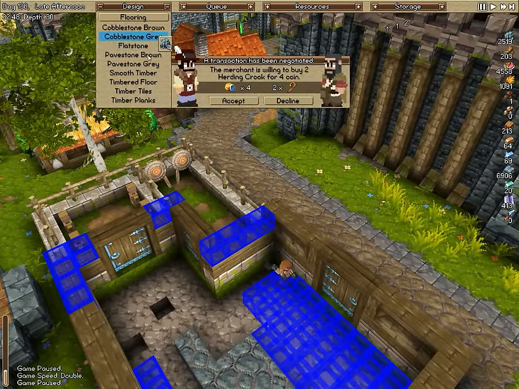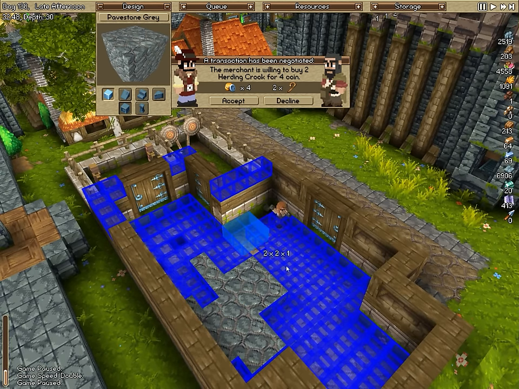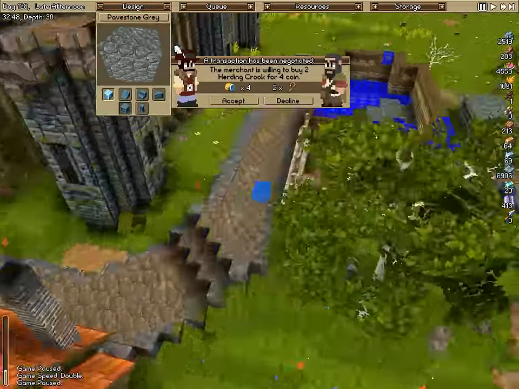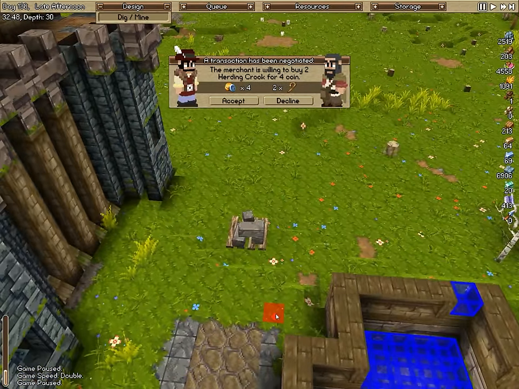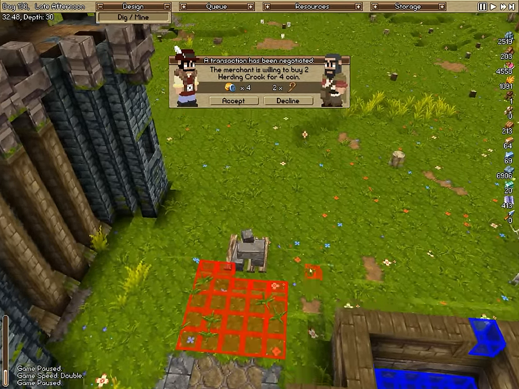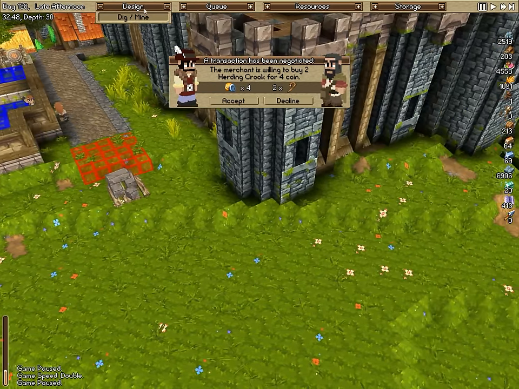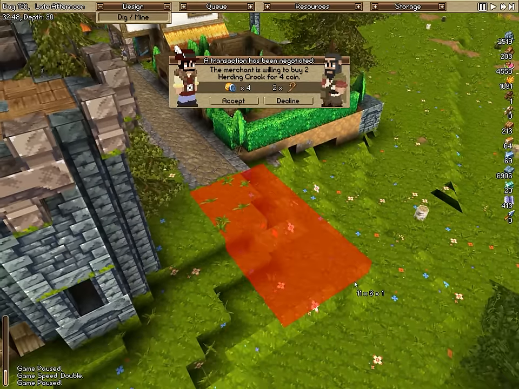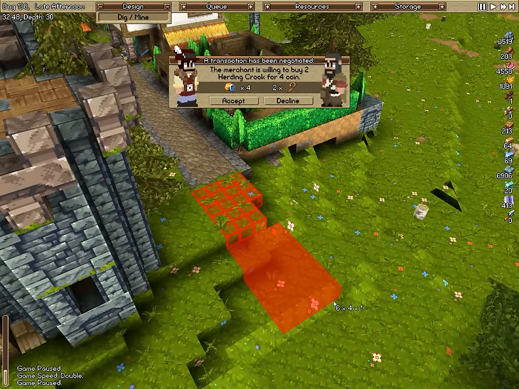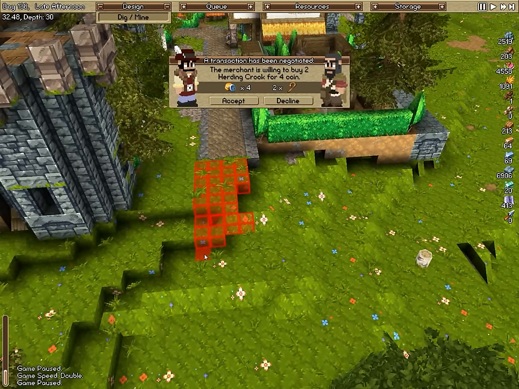Construction flooring. Let's do gray paved stone again. Make sure we get all of that floor covered. And then, you know, I'm going to start digging out in this direction. Just a little bit. Get ready for the road to expand. How about this side? What's it looking like? Well, it's looking like that, which isn't too bad.